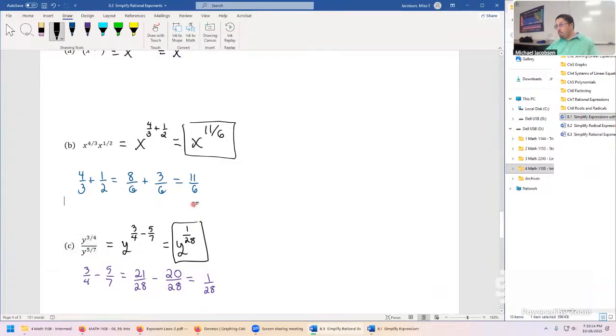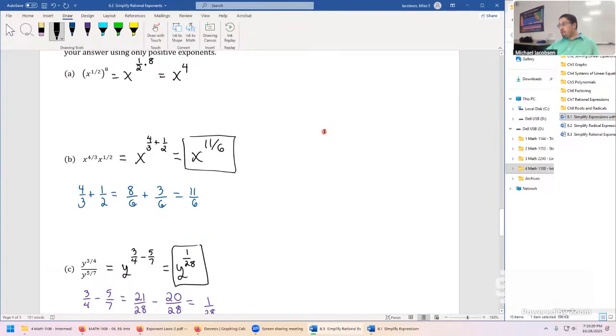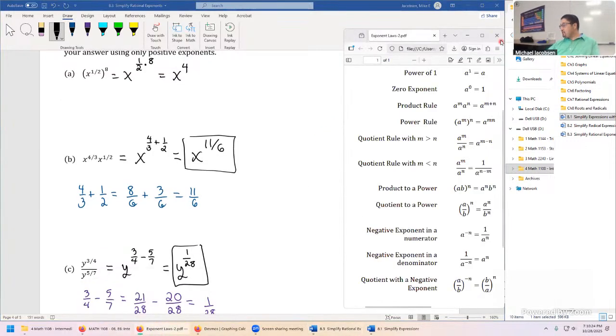We'll have a couple more that we want to practice that gets a little bit more hairy, just a little bit more steps to show. But these are the major concepts at the moment. The big thing that we want to take away is all of these exponent laws from 5.2, they're valid no matter what your exponents look like. If they're real numbers, whether they're fractions or not, the same ideas apply.